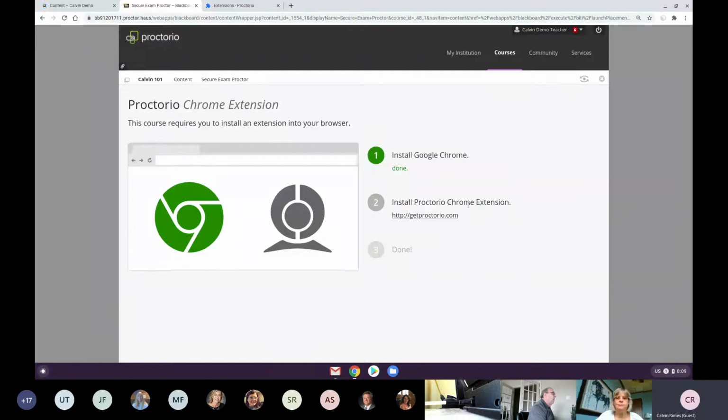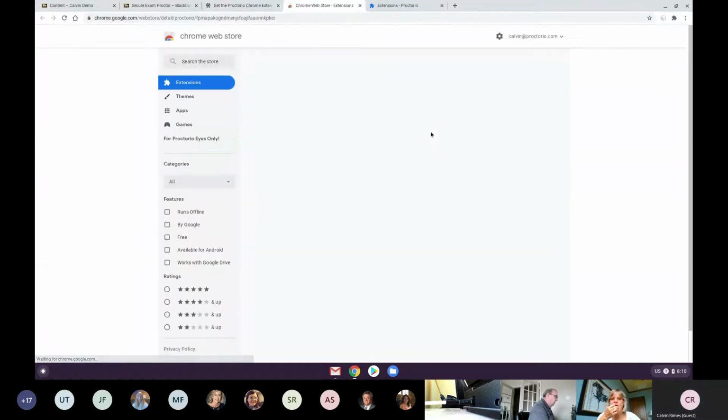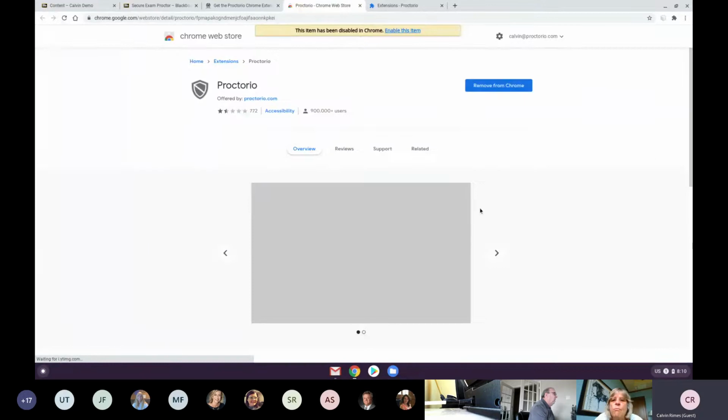If you're not using Chrome yet at this point, then step number 1 will just be to install Google Chrome. From there, just click the link, getproctorio.com. One more time under step 2, click here. And then you'll just simply add to Chrome. Mine says remove because I have it enabled, but all you'll need to do is just add to Chrome.